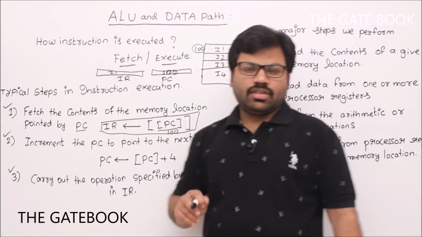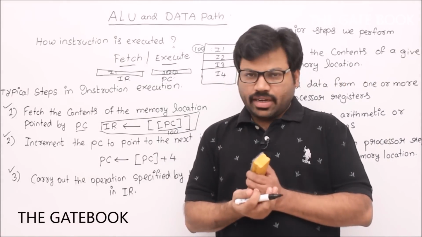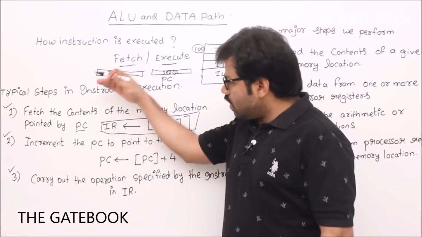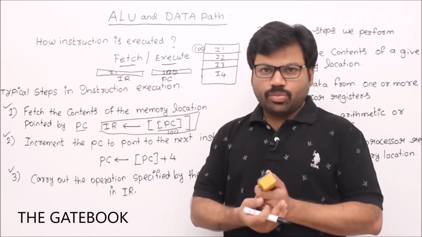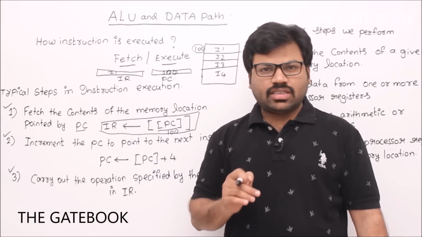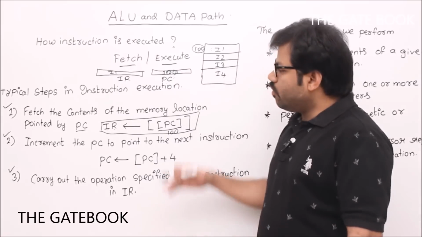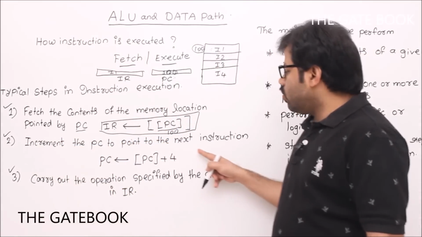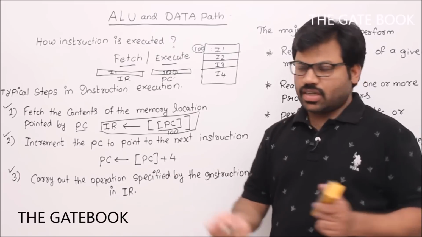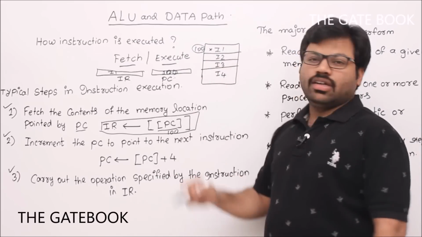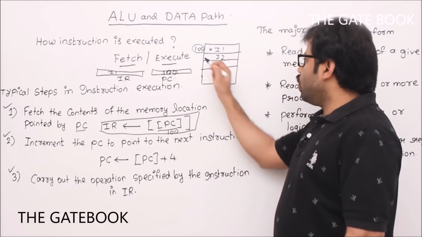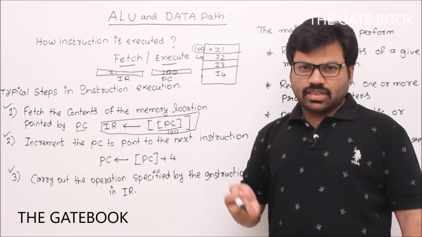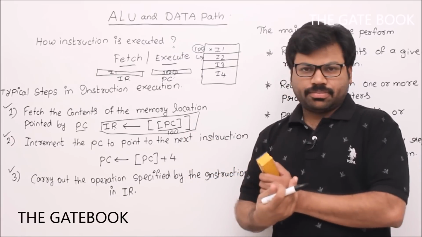Now one more thing. For the students who are watching my lecture, if you want to understand pipelining very clearly, first you should understand how your instructions are going to be executed. Then only we can clearly understand pipelining. That's why we will go very slowly first. The second step is to increment the program counter to point to the next instruction. That's obvious, right? Once we execute this instruction, we are going to execute the next instruction, most probably, unless it is a branch instruction. I'm talking about the regular case.